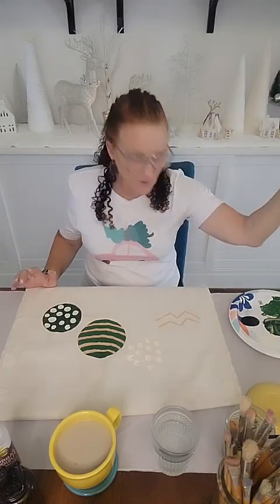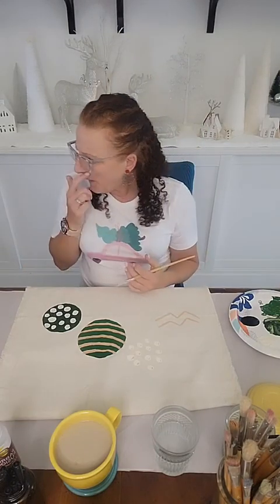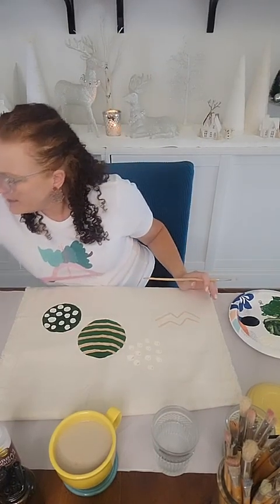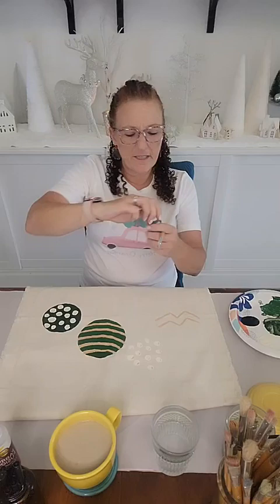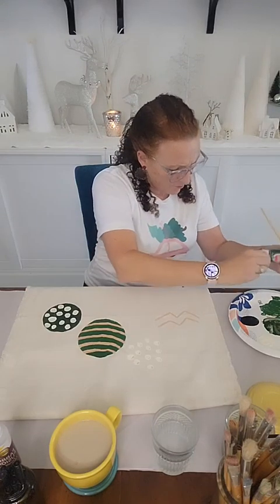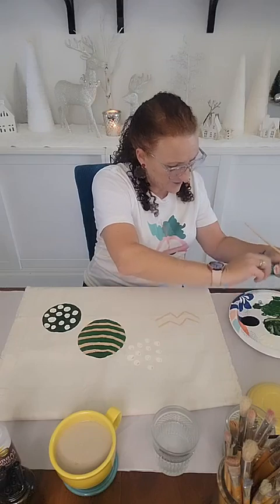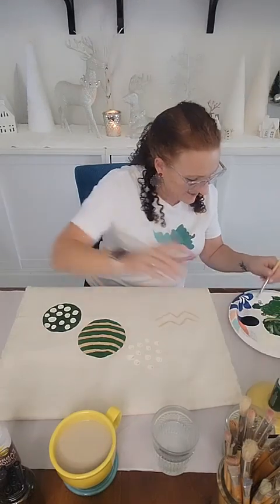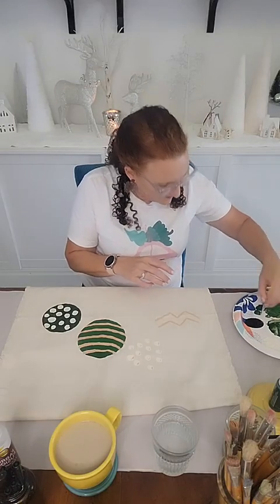I'm looking for a flat brush that's a little wider, like that one. So I am going to do, I want to do the Kelly green? Is that what this is? No, this is New Shamrock. Let's see, what's this one? Arbor green. Let's see what that looks like. I'm going to just pour out a little. Ooh. Okay, we're going to use that. It almost looks like the color that I mixed. Get my brush bent here.